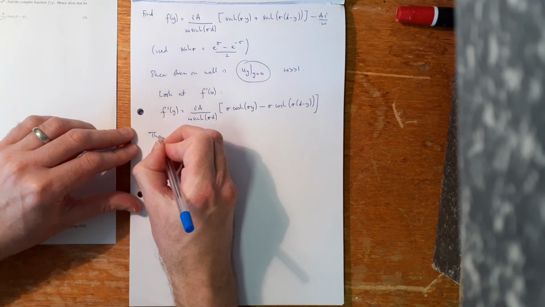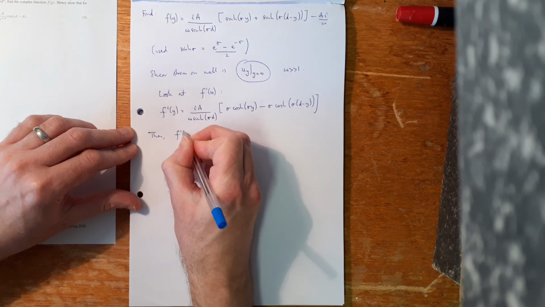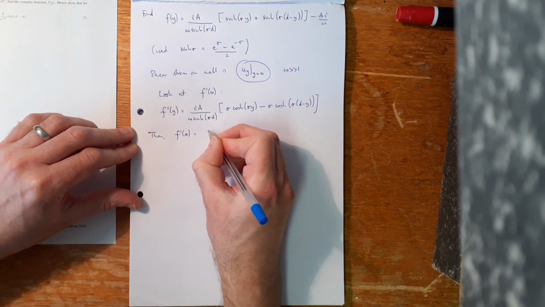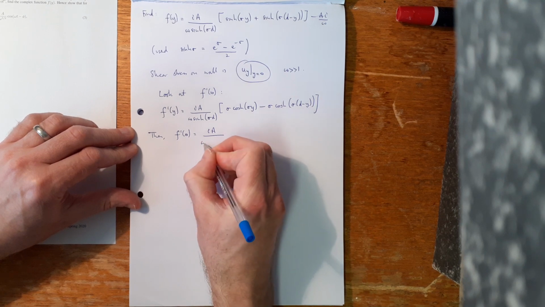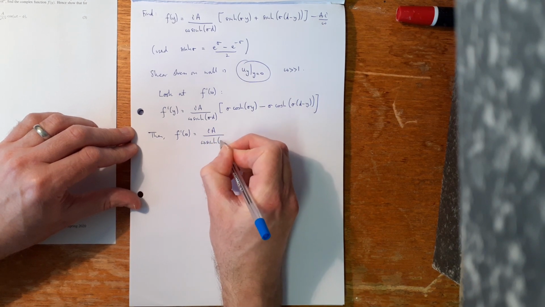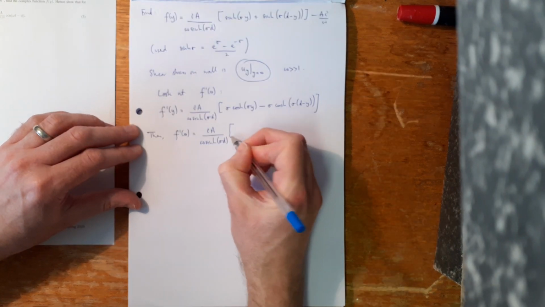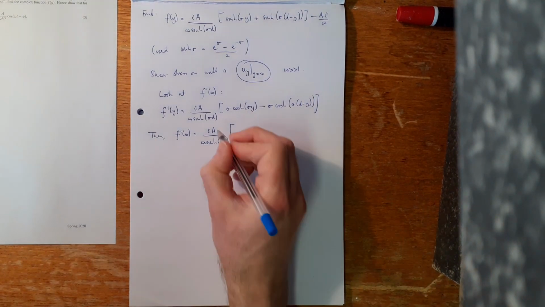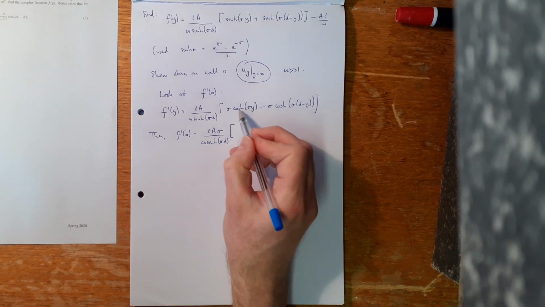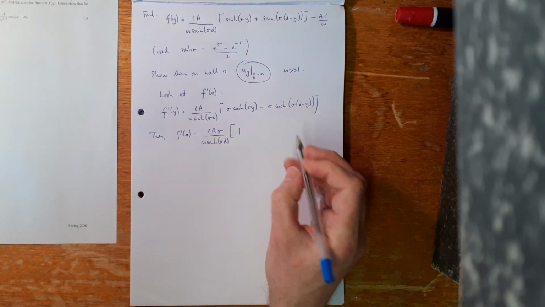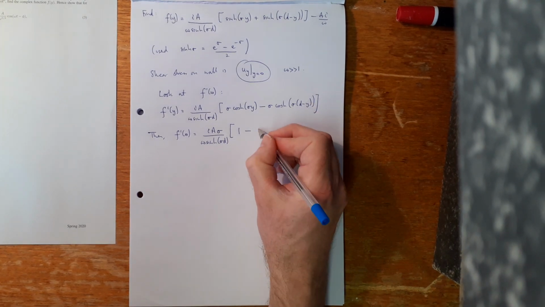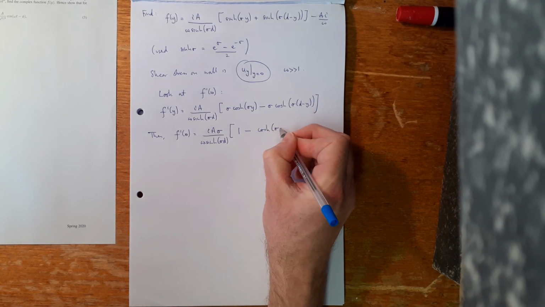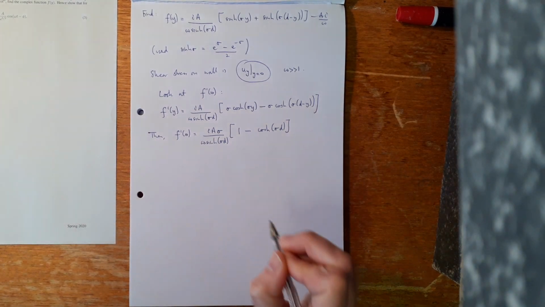Then if we evaluate this at y equals 0, I've got f dash of 0 is ia over omega sinh sigma d into, well, there's a common factor of sigma here, let's take that out of the brackets. Then cosh of 0 is 1 minus, set y equals 0, I'm just left with cosh sigma d, like that.